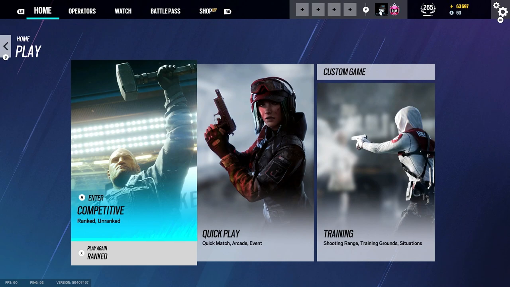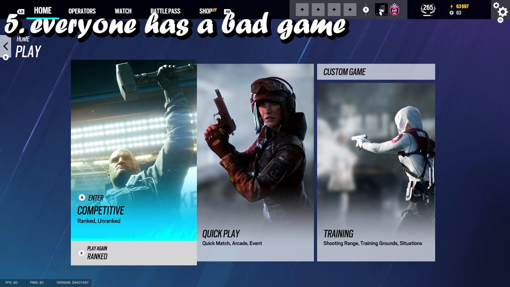And number five is that everyone has a bad game. I have bad games. The other day I went 2-7. Don't be too hard on yourself if you have a bad game. I literally went 2-7, then next game I had a 2 KD, and the game after that I went 11-1. Everyone has negative games.